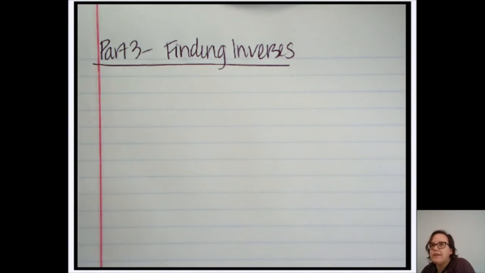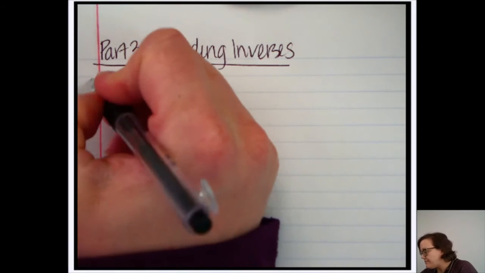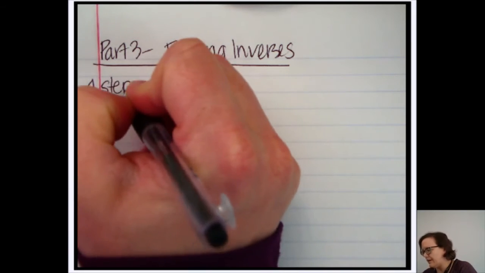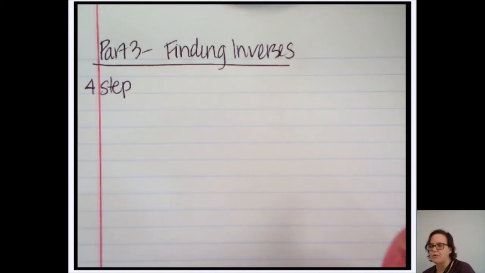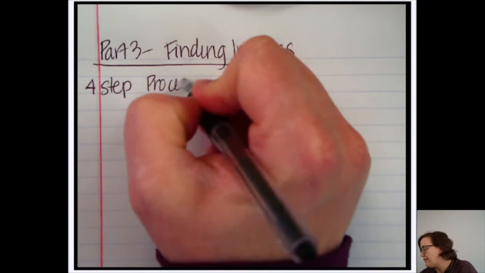Same thing as if you see an x squared, we should expect to see a square root. So there are some of those things that we can get probably by just looking. But some of the harder ones, especially the rational functions, might be a little more difficult to do in your head. So what we have is a four-step process. Actually, two of the steps are just replacing things, so I would say it's really even just a two-step process. But it's the four-step process to find it.